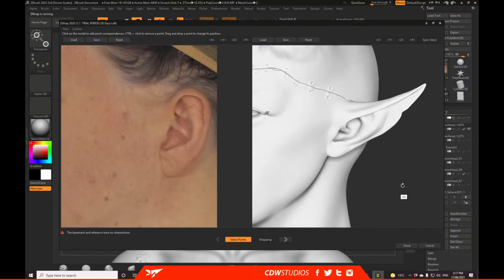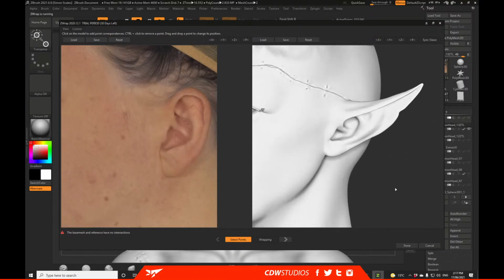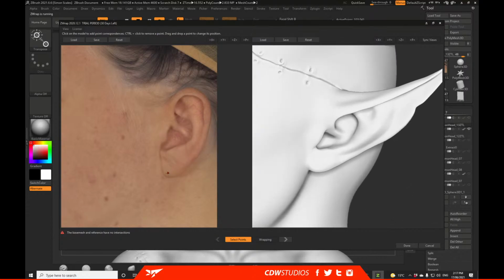Alright, so let's come in and do the same over here. Try and roughly do the same amount as I did on the other side, just to keep the results relatively similar, but I didn't really count where and how many I put down, so I'll just guesstimate. I'm not too fussed with this at the moment, just because I know we're going to get errors with the ear regardless. So if I have to do a little bit more cleanup, it's not the end of the world.